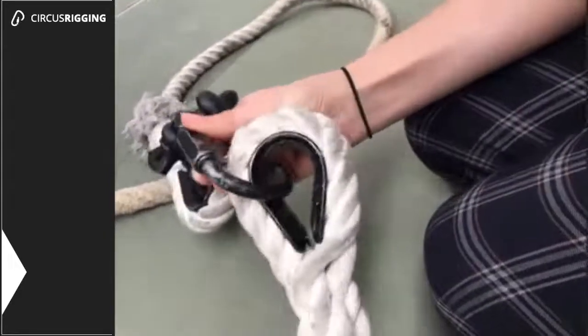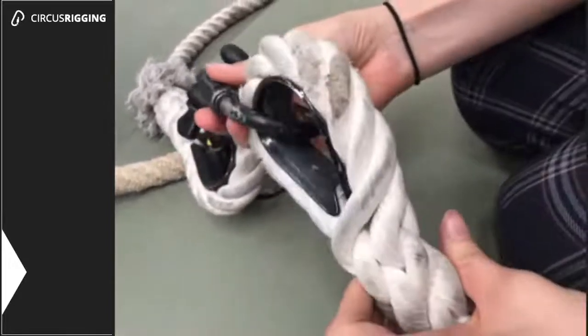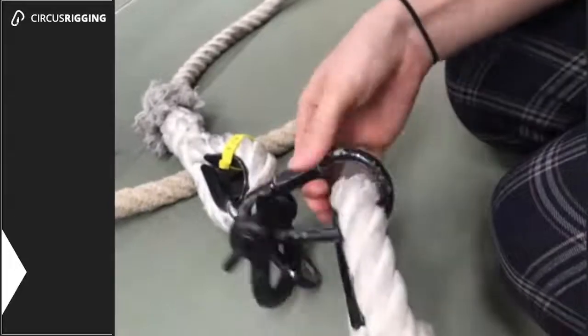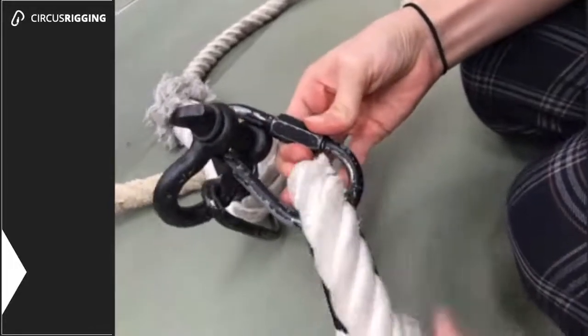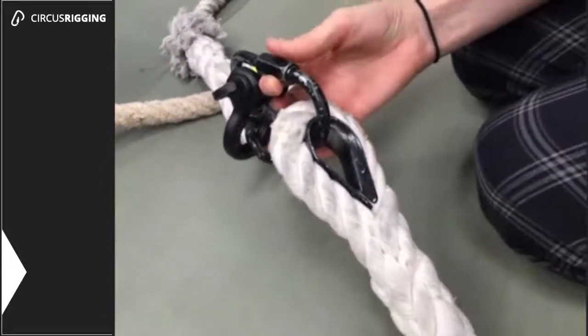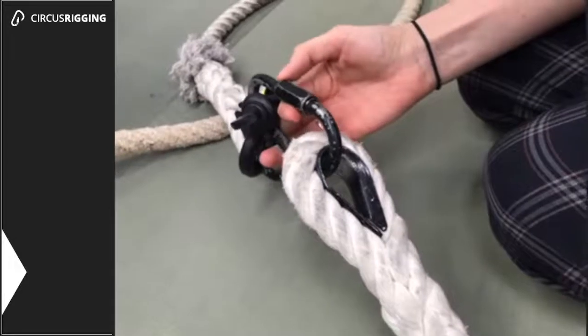So that's really important. Look at the rope all the way around the eye and just make sure there are no cuts or that the lay's not opening up, being forced apart as somebody's tried to squeeze it over. You imagine if you open that mayon up, the gate opening is not big enough as a rule to get over the top of the rope.